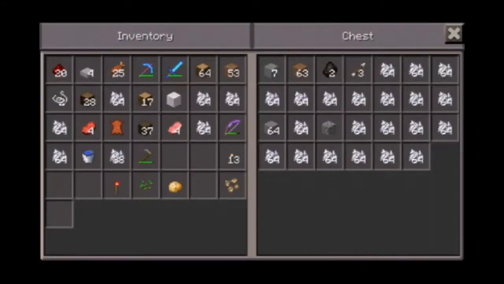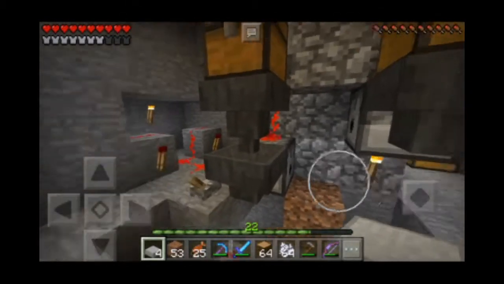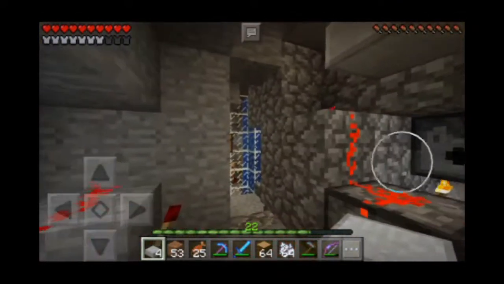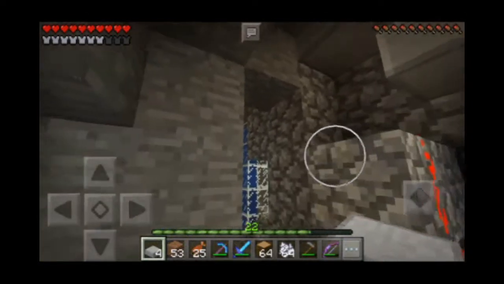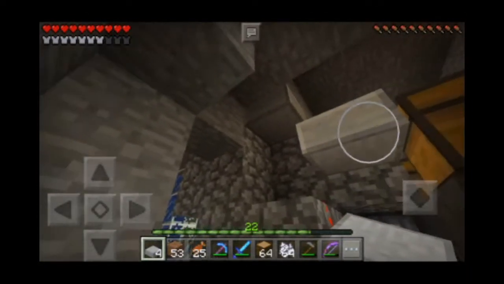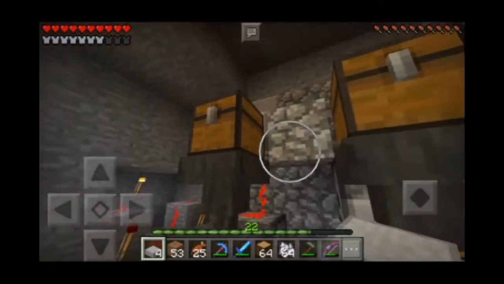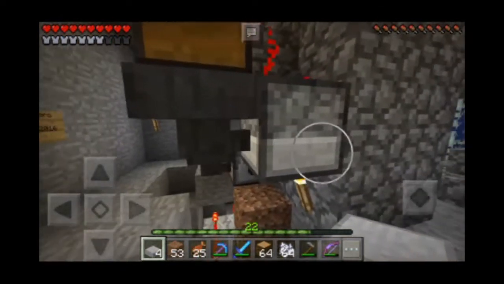So what I have done is I've finished linking up the redstone. I sent it up this block, and then because that's a half slab, it doesn't cut it off, and then it can go up onto the half slab from there. Then it goes across that block and onto this block.